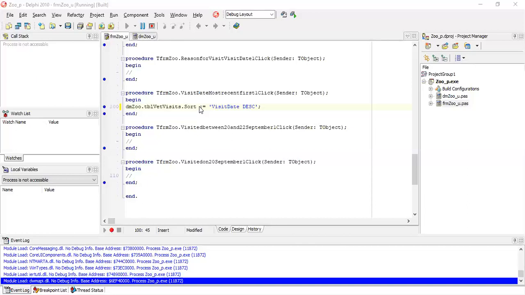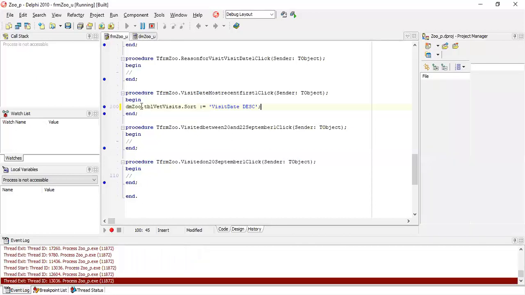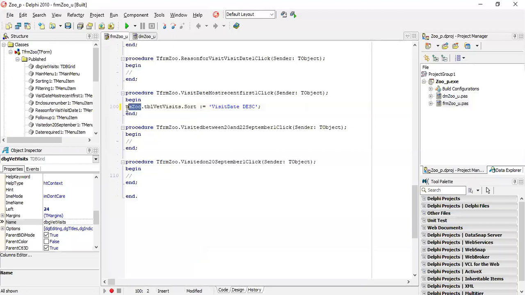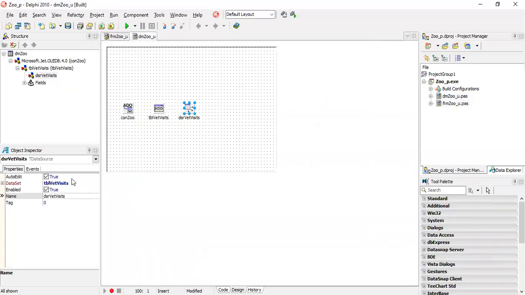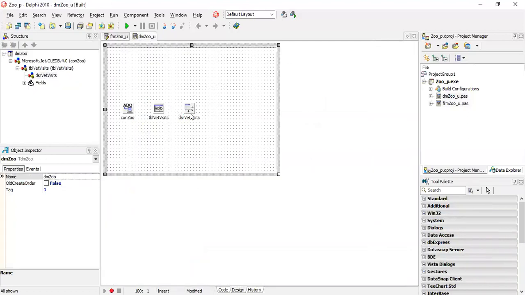So right here in my code, you can see I started by saying DM. When you remember, DM is the name of our data module here, DM zoo. This is the data module that I'm calling, because all the tables that we are going to use are in the data module.